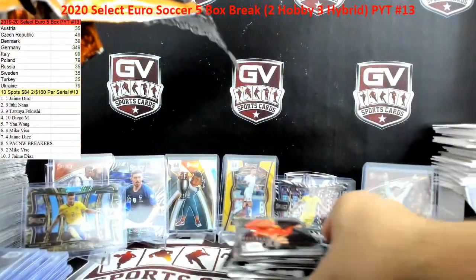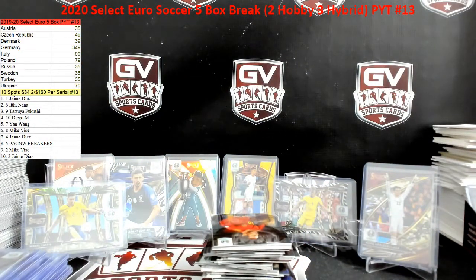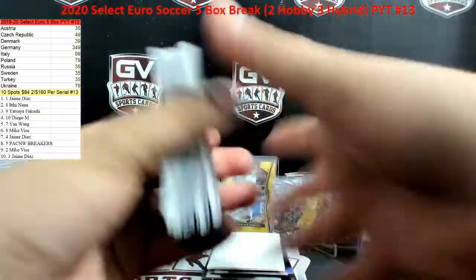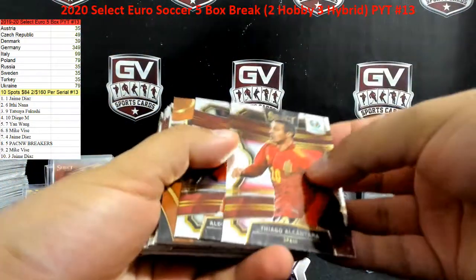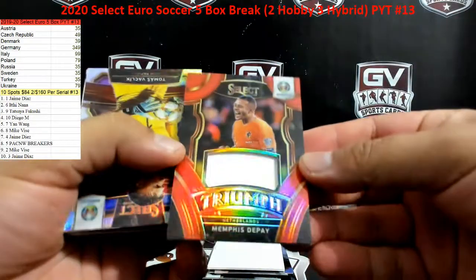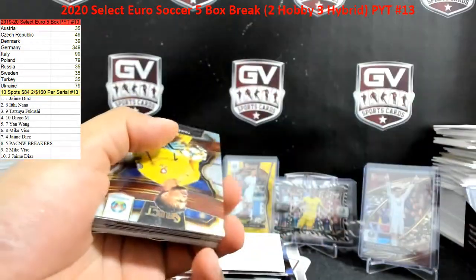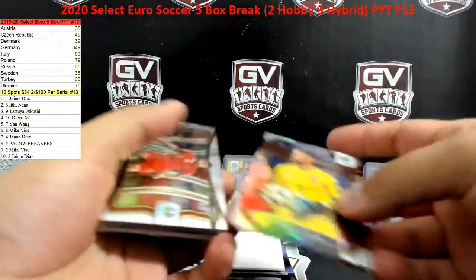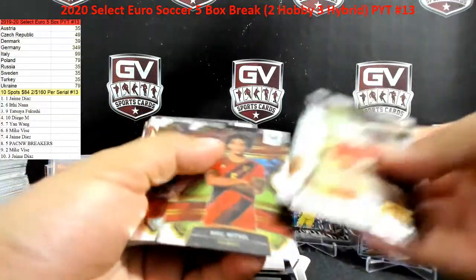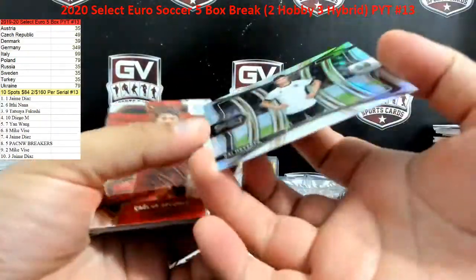All right, guys, good luck. Last box there. Hopefully I can pull you something here. All right, first hits. Memphis, number to 65. Jersey. Going to Gustavo. Vaklik. Declan Rice. And Kai Havertz.